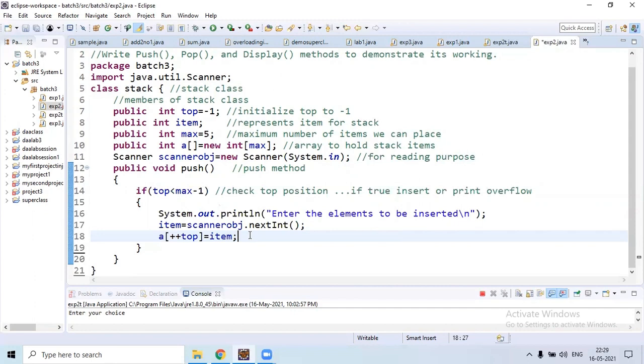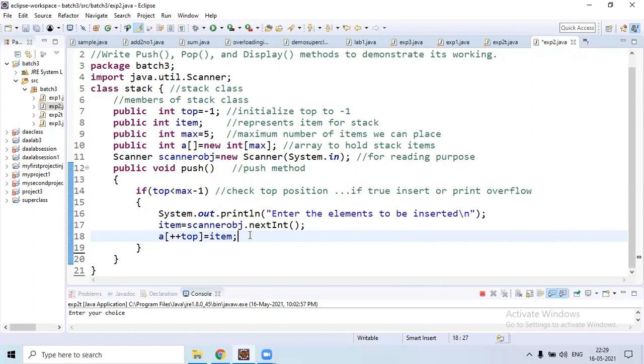So after that we need to insert item to stack. Here stack is represented by array. So first insert item to array using A of top. After insertion, we need to increment top. So therefore here, first we need to increment top.